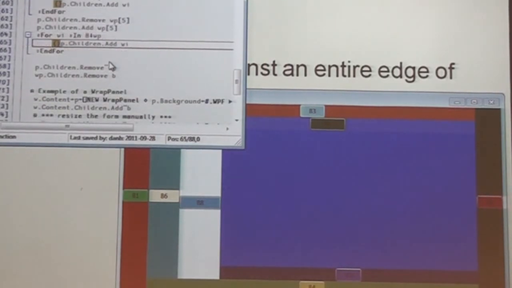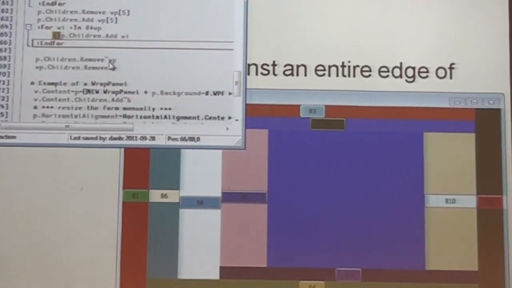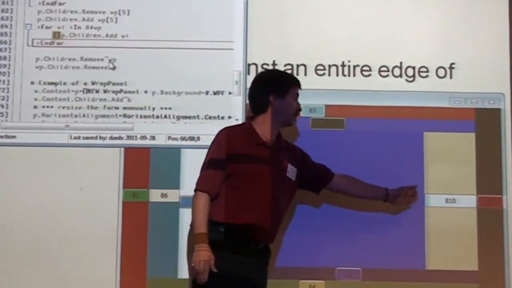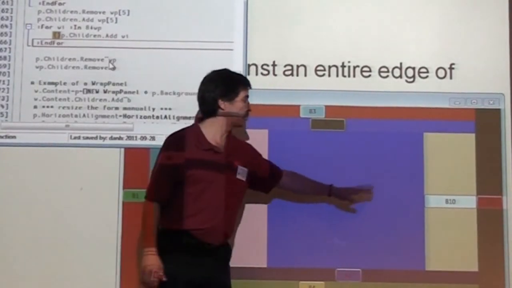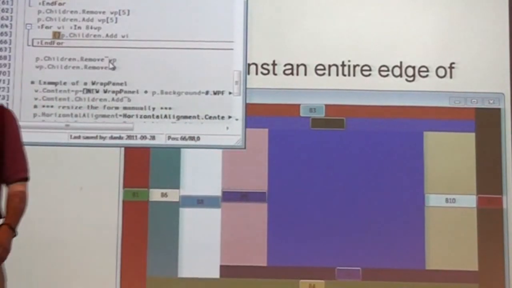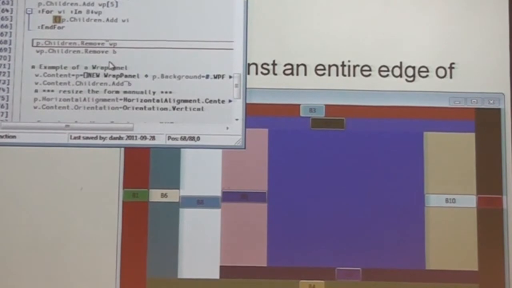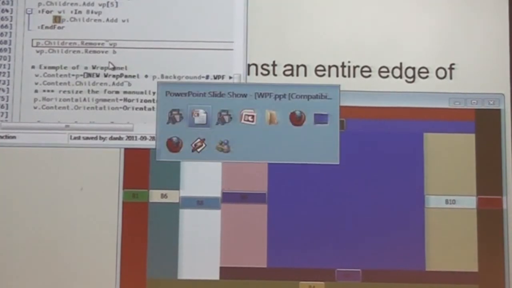And finally, I put the last 2 ones to the left and to the right. And if you want, you can make the last one occupy the entire space. In this case, I said I wanted not to do that. So it's not in the middle. This is the position where I told it to go. Okay, so this was a dock panel.